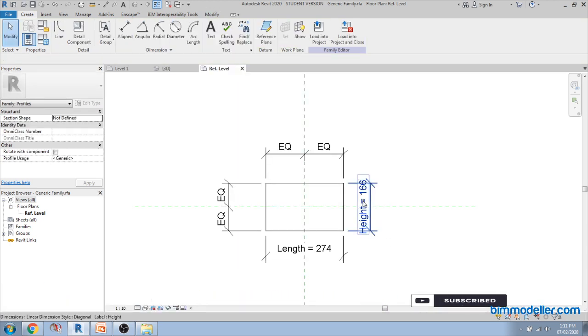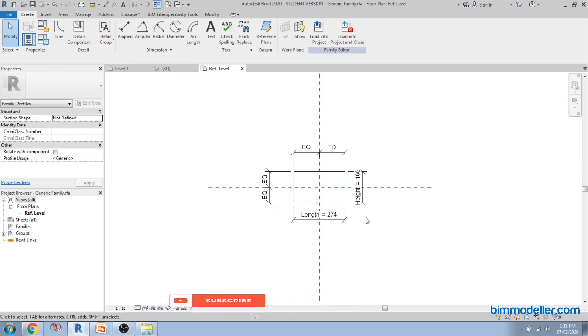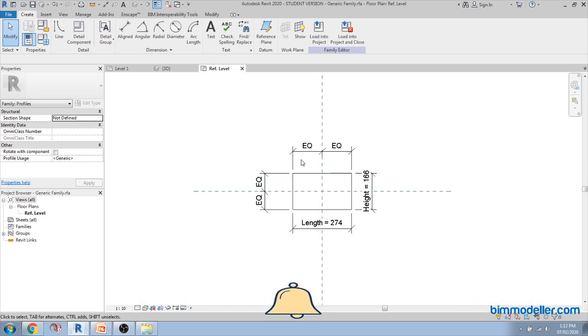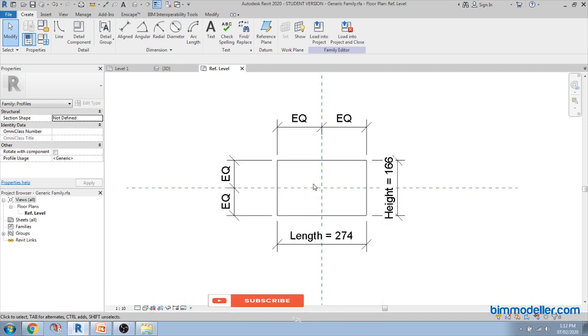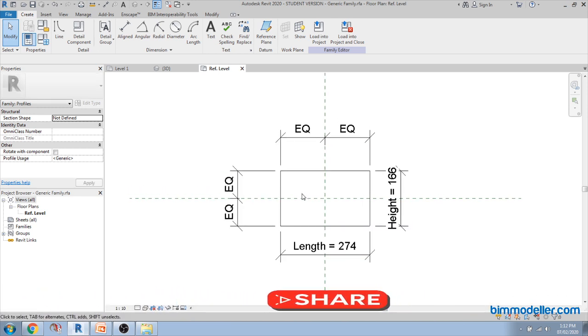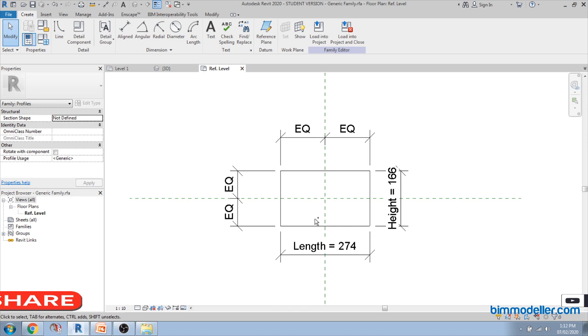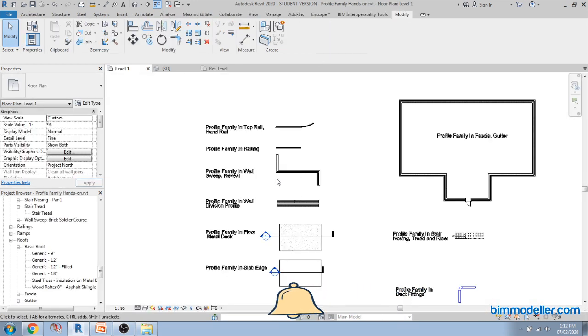This is a very simple family creation, and the advantage of having this option is that you can have a detailed family inside, or you can have a detailed component loaded into this project in this place to show it in the plan view or section view of your model. While cutting the section, it is possible to show it. The same example will be discussed in mullion families. So how do we do it? Let us save this family one more time and load this into a project.